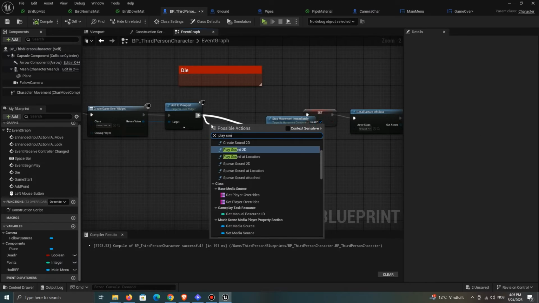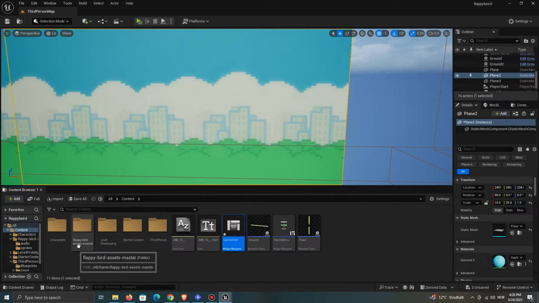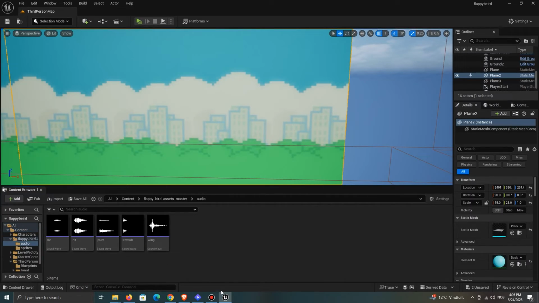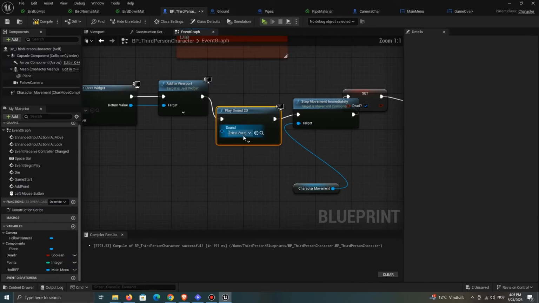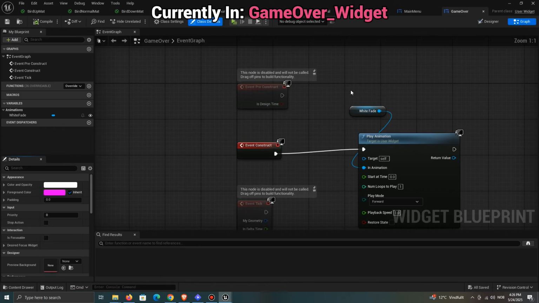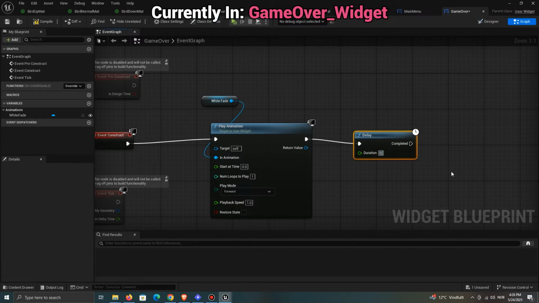Play hit sound. Add a small delay and play the next sound.